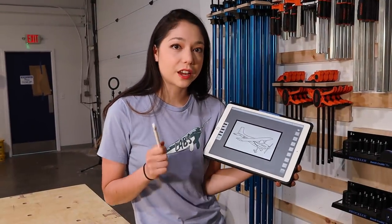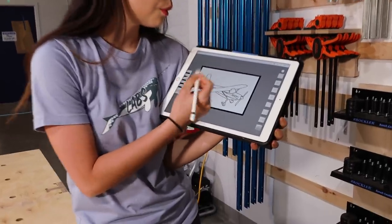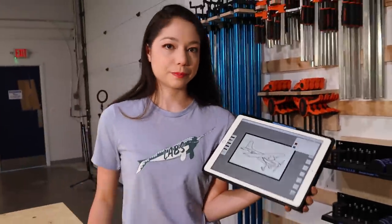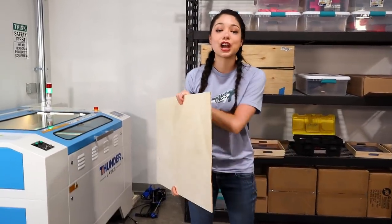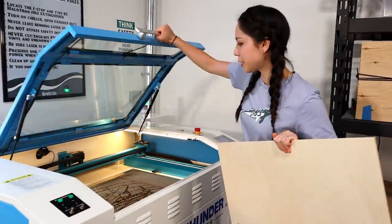To make files for laser cutting, I really like drawing on Adobe Draw on my iPad, and then when I'm done, I'll just send it over to Illustrator and use that file on the laser. All right, now that our file is done, we can head to the laser cutter, and here at Narwhal Labs, we have a Thunder Laser Nova 35. Thank you to Thunder Laser. So I'm just gonna load up my material.